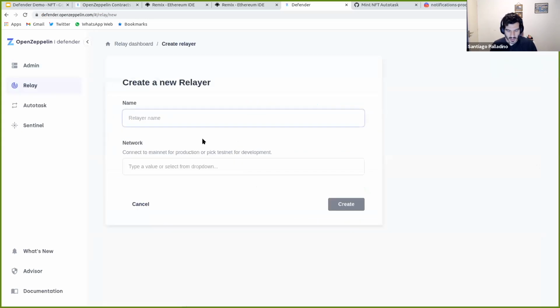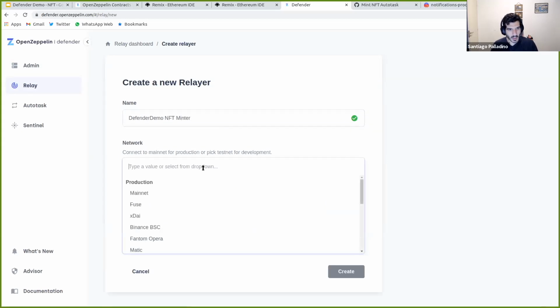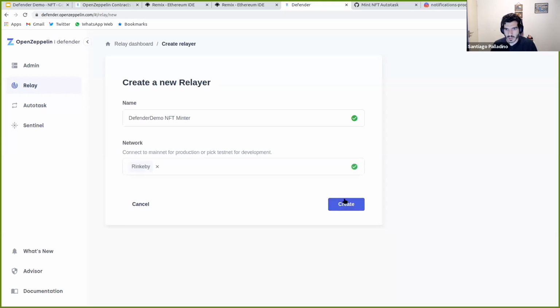So if we start by creating a relay, let's say that we create a Defender demo NFT minter. We do this on the Rinkeby network. By the way, Defender supports not just Ethereum mainnet, but also Fuse, xDAI, Binance, Fantom, Matic, and Avalanche, as well as all their testnets. For this demo, we'll just go with Rinkeby.